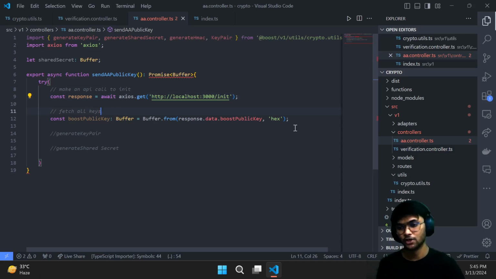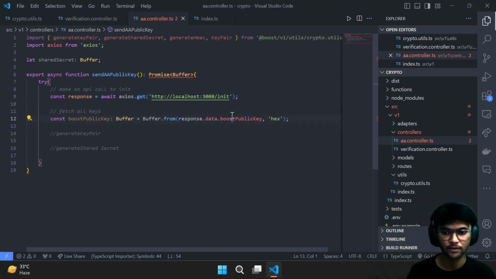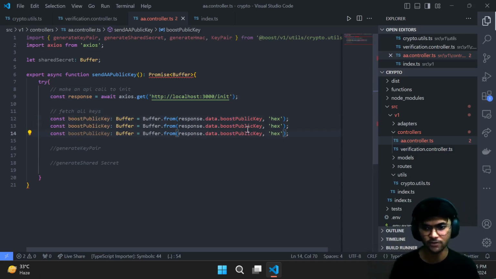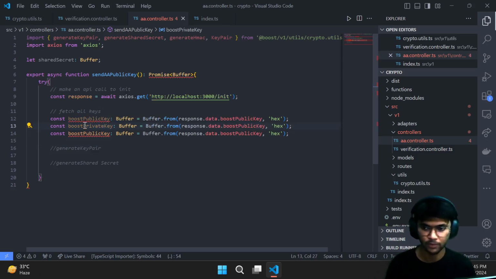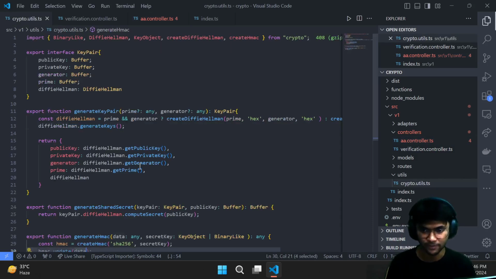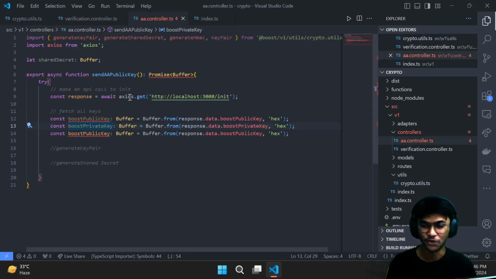Cool. Now we need to fetch all the keys. And what I mean by all the keys is public key, private key, and the generator. Private key, private. Oh, hang on. We did not send the private key. That's a mistake. It's a glaring mistake.